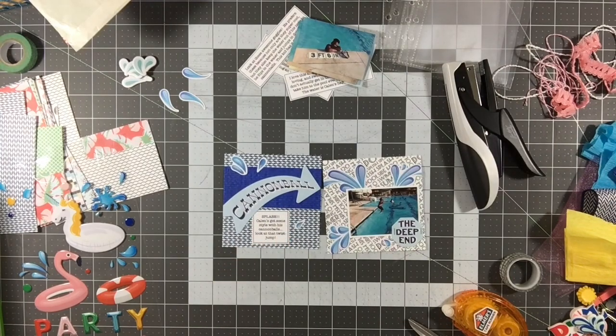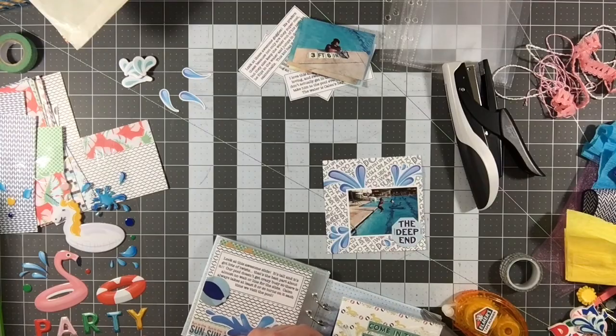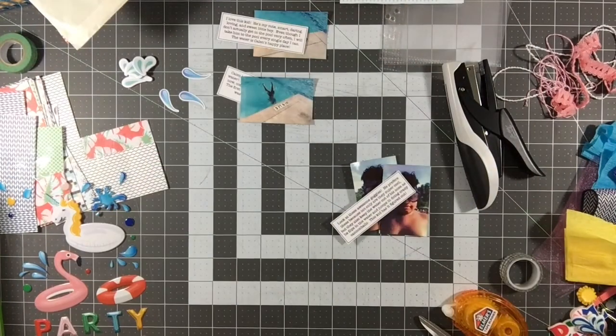So my journaling on this one just has splash. Calen's got some style with his cannonballs. Just look at that twist jump. And that finishes these 2 pages. All right, moving on to the next.